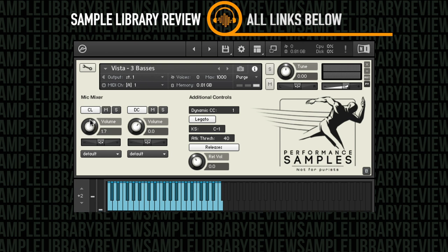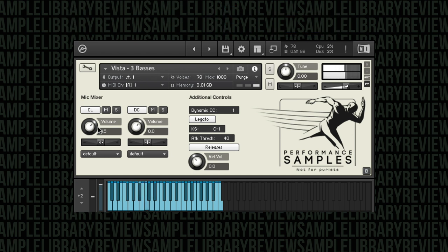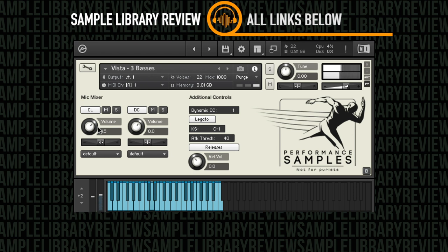Again, the blend is pretty nice. I quite like on the bass the Decca dialed up a little bit rather than the close, because I do think it gives a real nice definition. Some of the same note bows here, and we've got that nice attack variation too.